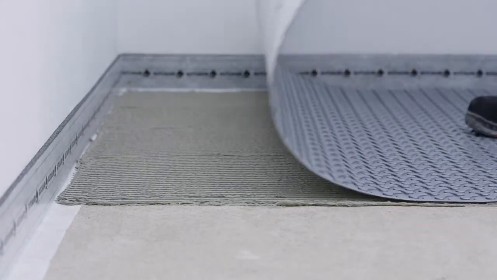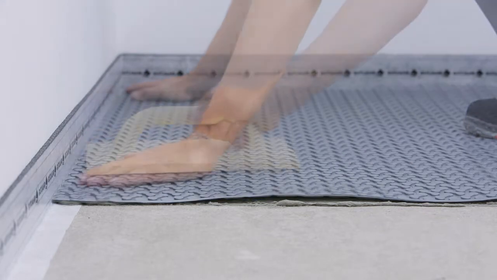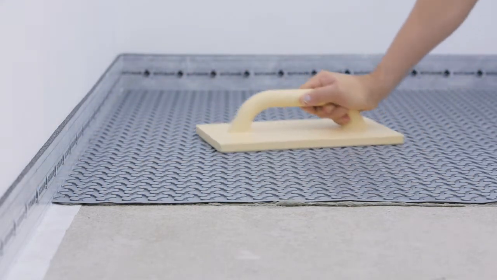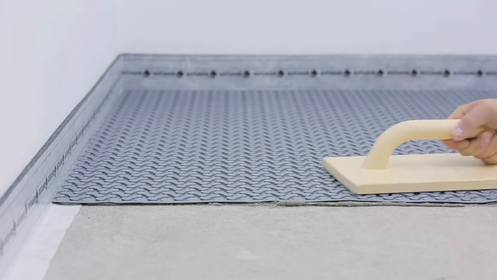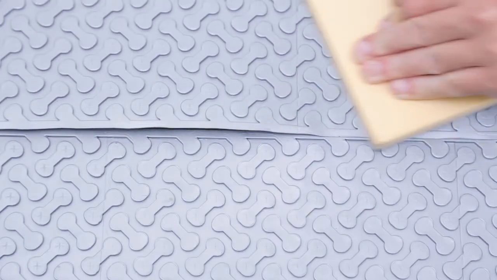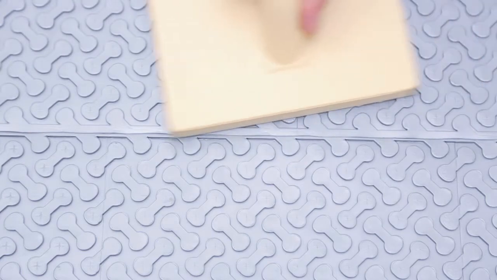Place the membrane felt side down into the wet mortar. Once the membrane is set into place, use a float or flat side of the trowel to fully embed the membrane into the mortar. Allow the mortar to set before installing the tile to eliminate displacing the membrane.